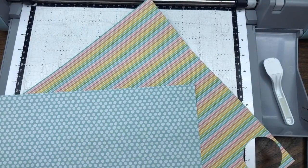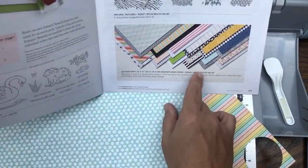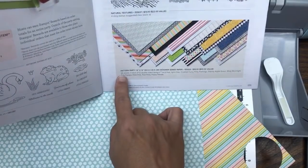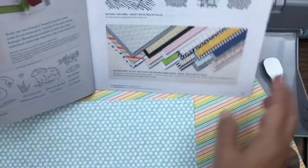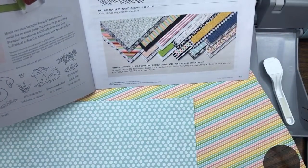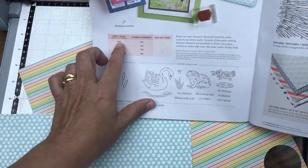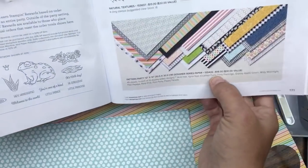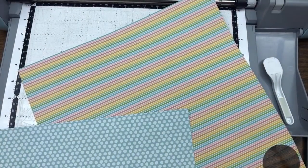To get this paper - it's an actual host paper. You can buy it, but when your order qualifies, this is a free item. It's an $18 item and you get 48 sheets of paper with lots of designs - four sheets of just this paper I'm showing you. If your order is over $150, you get 10% rewards. So if your order was $180, you can just use your $18 rewards to get this paper. It's a host set, but I put a little sample of it in my kits.